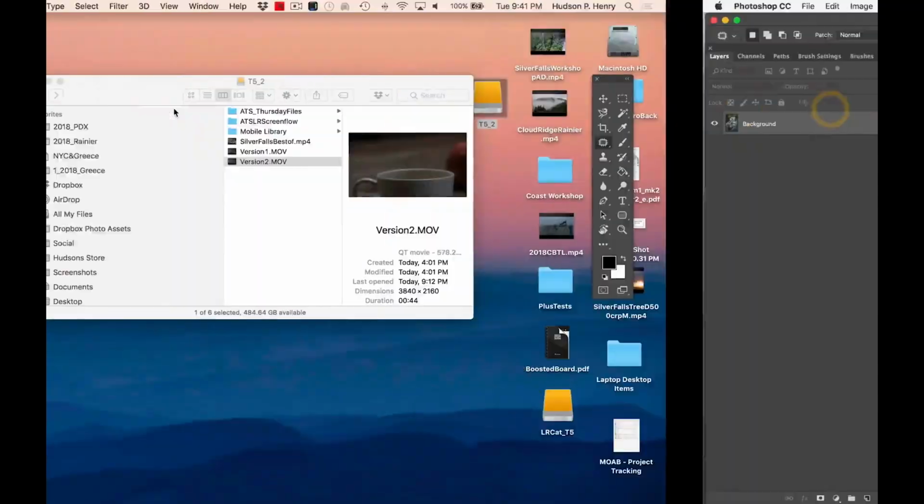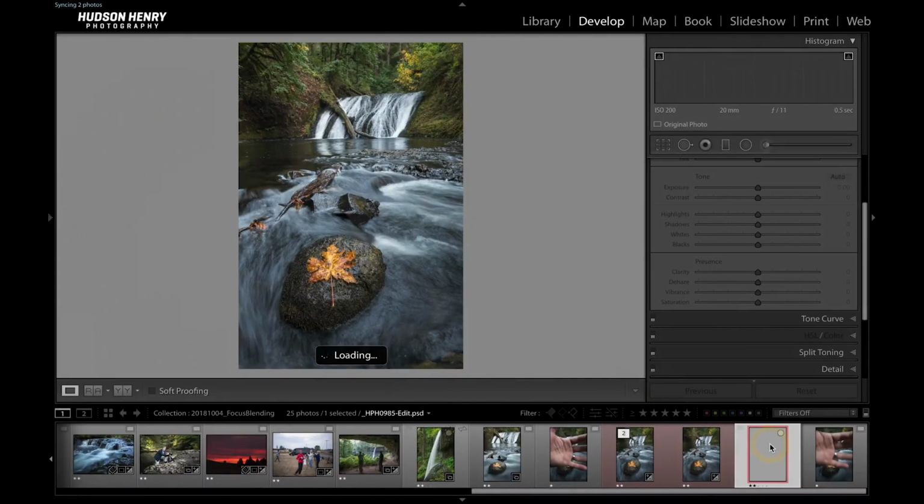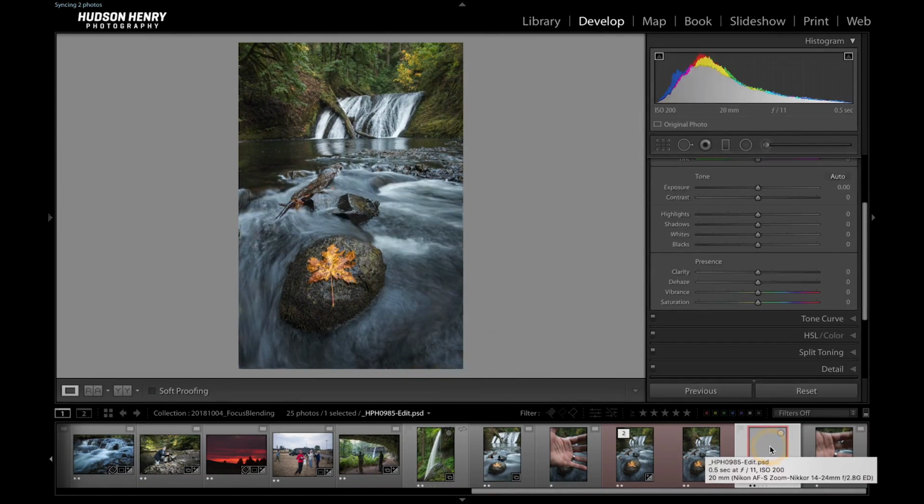So now if I jump back into Lightroom, you'll see there's that file loading in right now, all ready to go. Boom, and it's ready for me to finish edit, and so just get the style that I want. I generally do this at the raw processing phase. I'll raw process the file, but not necessarily go through and do all the finish editing. I'd rather do the focus blending or focus stacking before I do my finish editing. So that's pretty much the little tutorial on fall colors and focus blending and on focus breathing.